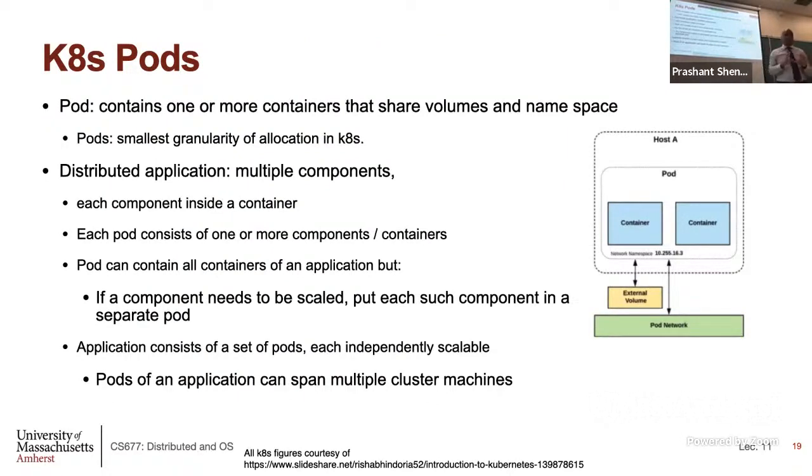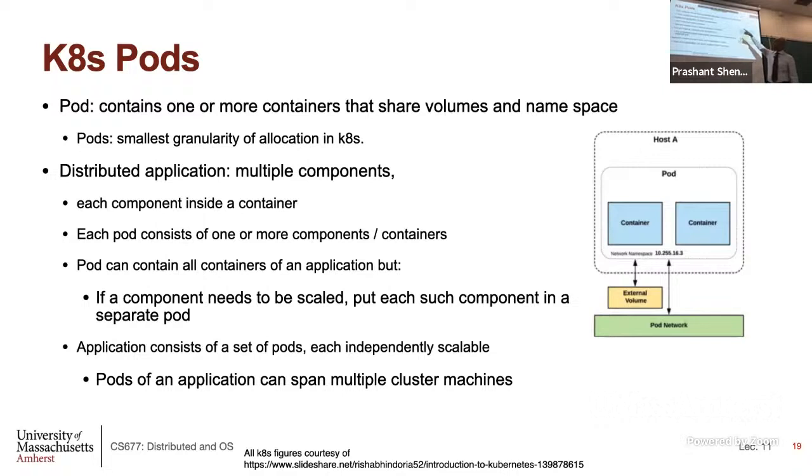So the first abstraction you need to know of is Kubernetes manages server resources using something called pods. A pod is essentially a slice of the server. But it's not a virtual machine, which is also a slice of the server. You can literally take the server and say, I am going to take 2 cores, 2 GB of RAM, and I'm going to call that slice a pod. On that pod, I'm going to deploy containers. Instead of deploying VMs, I'm going to deploy containers. So a pod is essentially a logical abstraction, not a physical thing. The logical abstraction that says it's some slice of a full application.